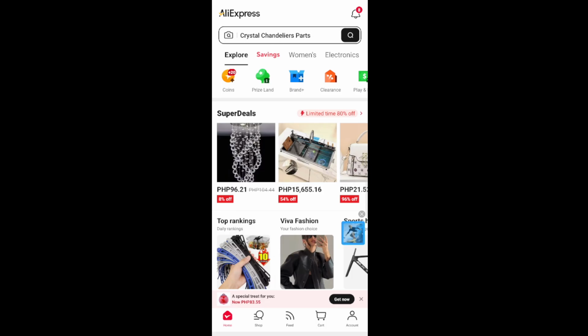For quicker access later, move the icon to your home screen's first page, and consider enabling automatic updates in your store settings so you always have the latest features and security fixes. That's it, you've successfully downloaded and opened the AliExpress app. If you ever run into issues, update your device software and try again, or reinstall from the same store.